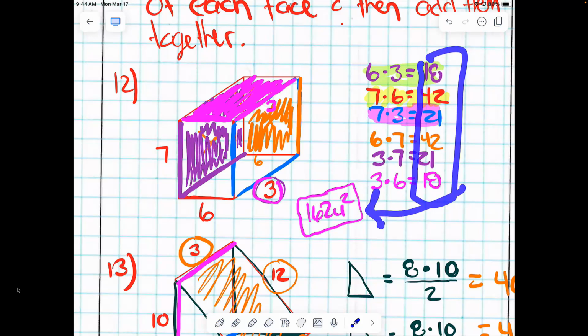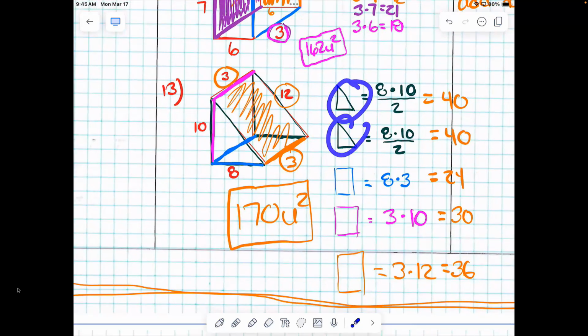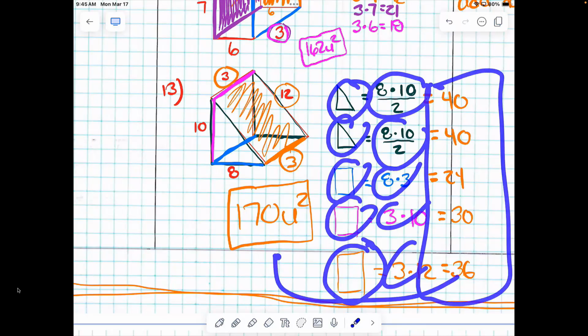Make sense? Question. How many faces does this thing have? Would you agree that these all right here are the faces? I literally broke them apart, right? And I found the area of each one of them. And then Aman added them all together for us, right, Aman? And that's how we got our total surface area. True?